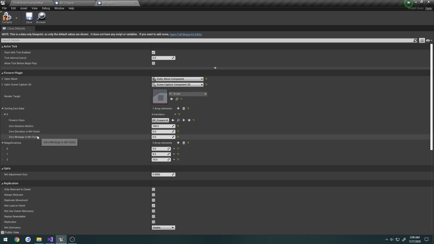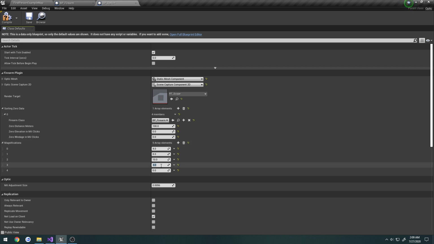And here we have two options to change the zero elevation and the zero windage. So this will be the starting zero. So you manually do have to zero this and figure out, okay, what range do I want this starting zero at for both windage and elevation, assuming you even need to touch windage, which you really shouldn't have to. By the way, the projectiles are actually affected by the wind components as well. Then we have our magnification, so we can change the magnification. For testing purposes, I'm going to add two very high ones. So I'm going to go from 10 to 50 to, let's go up to 200.